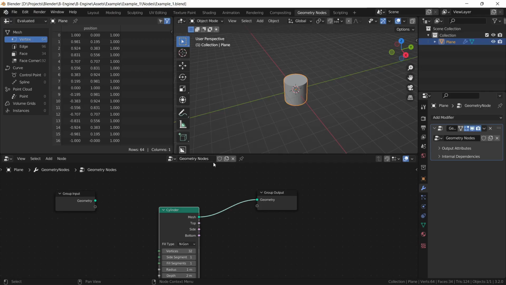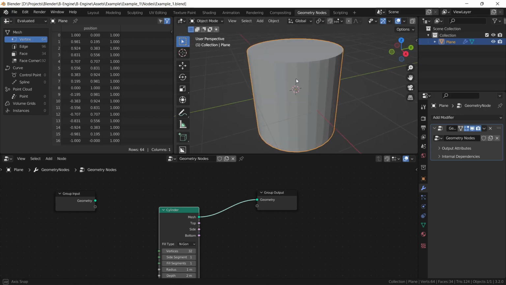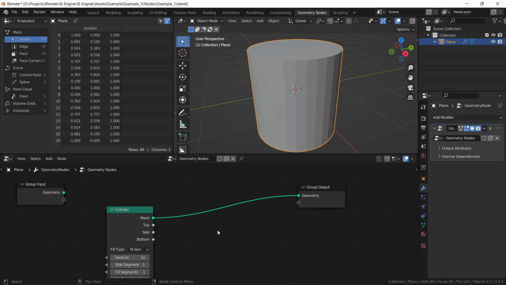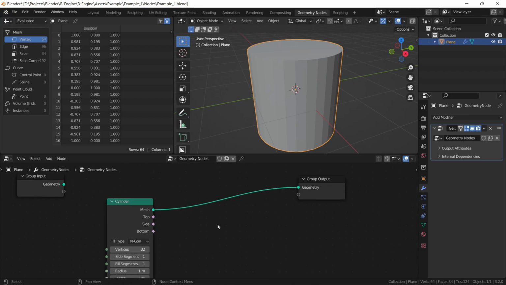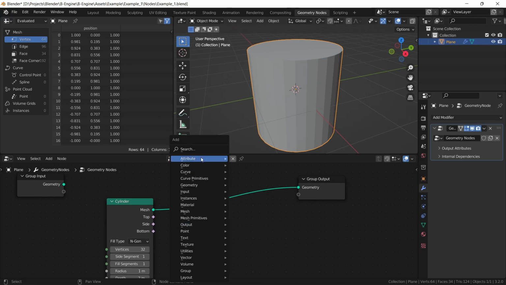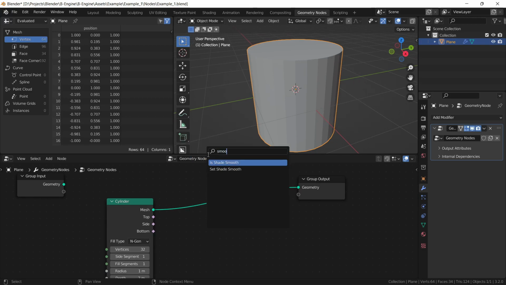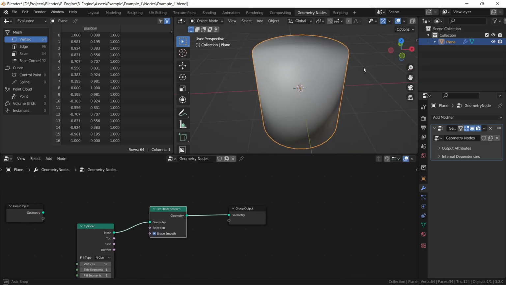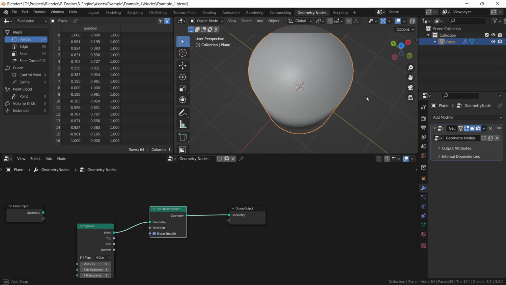Alright, let's add normals. Press Shift A. Smooth. Set smooth. But it will smooth everything.